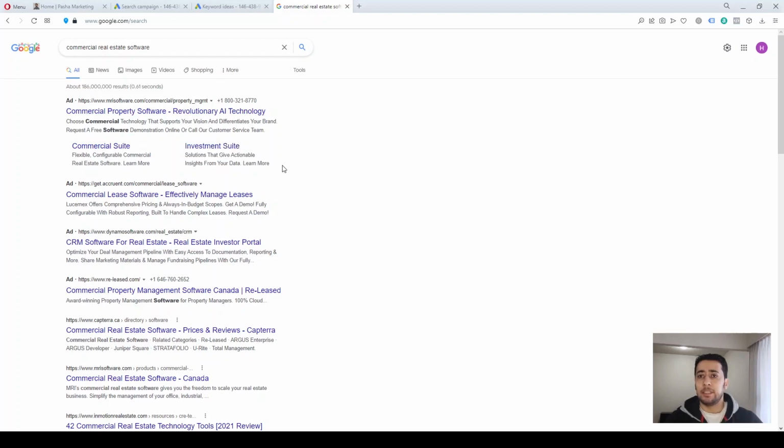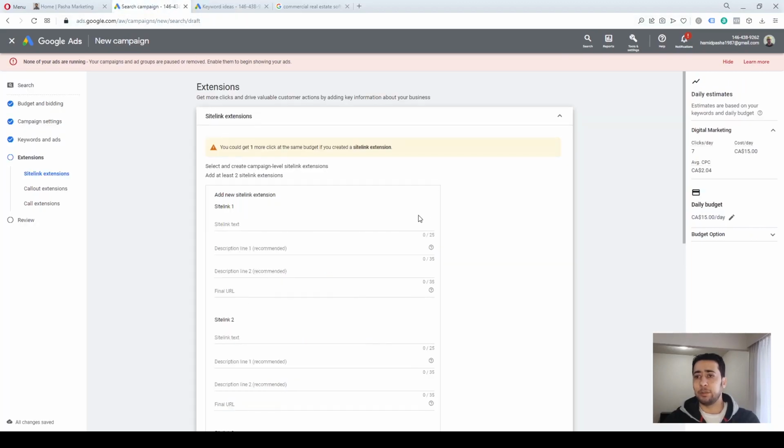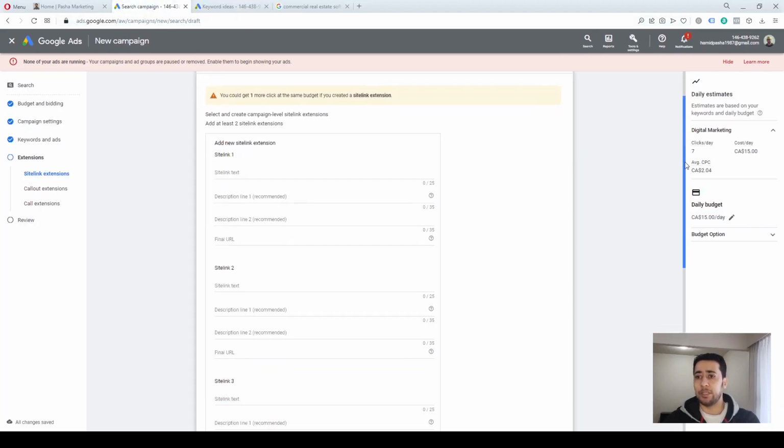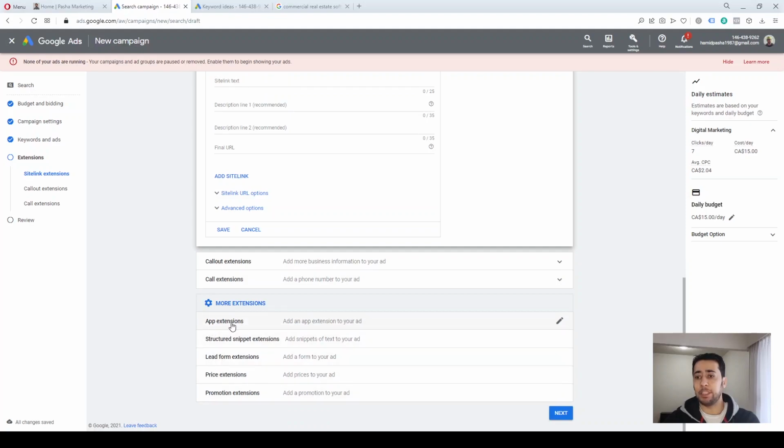They make your ad more appealing. There is a headline, a short text, and they are probably different from the final URL for their ad. They link to other related pages of the website. There are many kinds of extensions that we could use: site link, callout extensions, call extensions, image extensions, app extensions, promotion extensions.